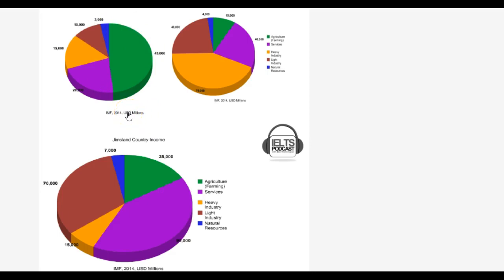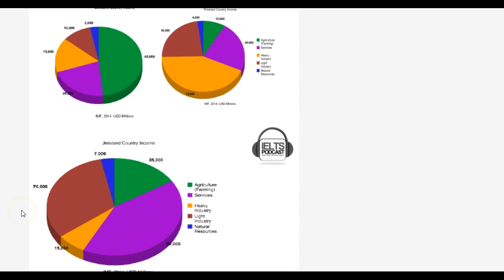So, what could you have done? There were several ways you could do this. What's essentially happening? You've got 15 pieces of information here. Should you talk about all of them? Absolutely not. This is one of those task 1s where you're really going to need to wisely group together. So one thing you could have done is organize it by industry. For example, you could have talked about heavy and light industry together, in terms of each of the 3 countries, okay? And then talk about agriculture and natural resources together, since thematically they're kind of similar. And then you can leave services on its own.